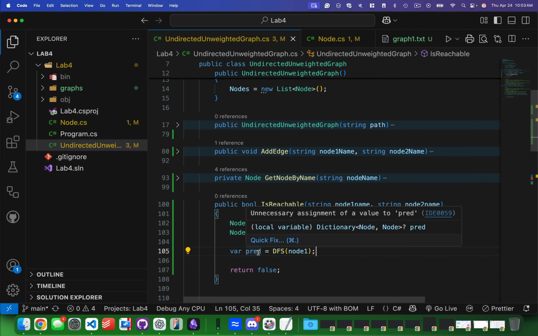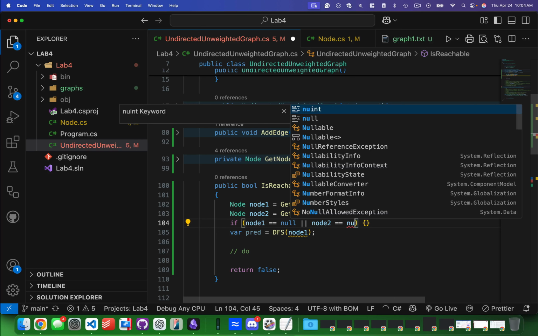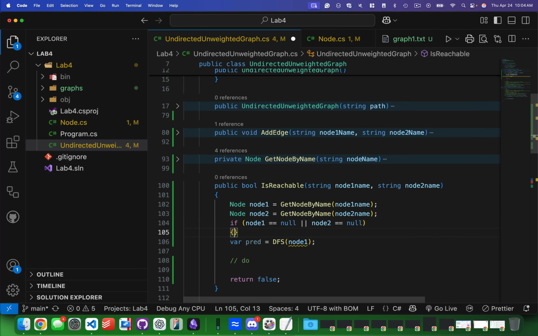Now this predecessor array is a dictionary that goes from node to node, and for every value it says who the predecessor is. Yeah? And now we do our check. I guess we should be good and say, if you gave me bad names, then you want to throw an exception or return false?